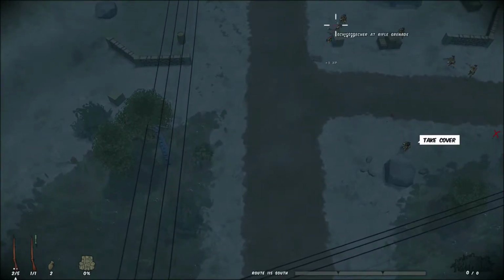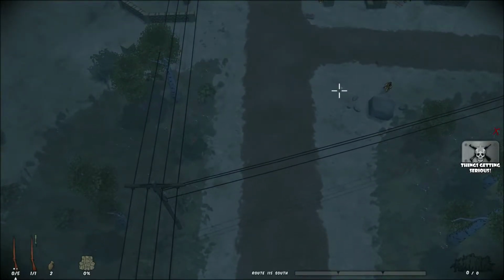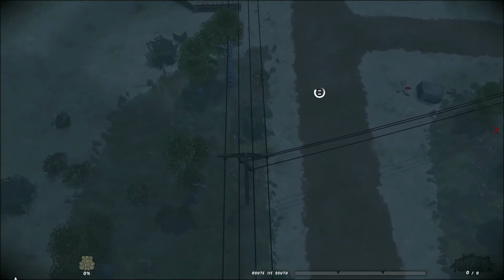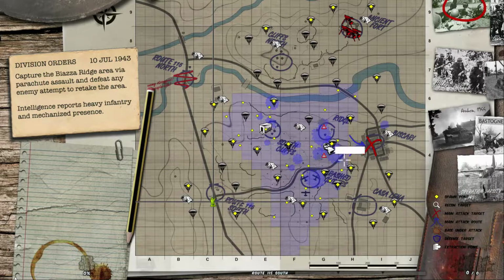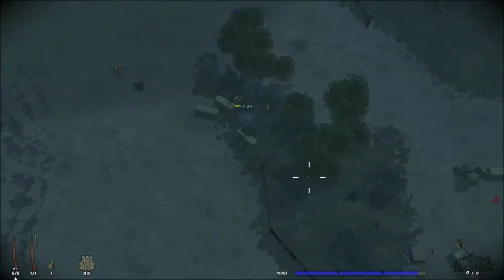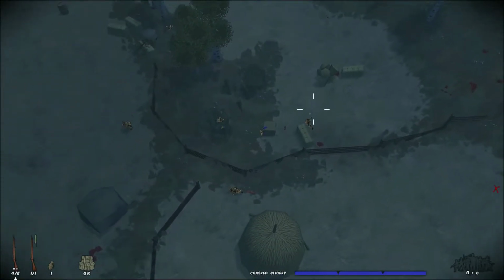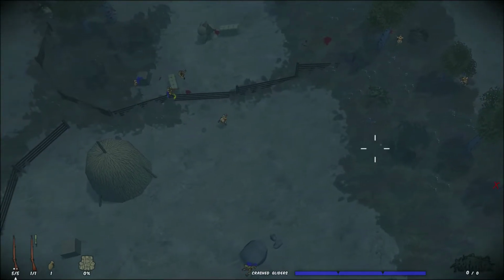I failed. I'm doing pretty nicely here. Uh-oh. Ouch, they got me. Okay, going by myself was a bad idea. I'm gonna rejoin the main group from here. That's one of ours. Alright, we got this place covered.